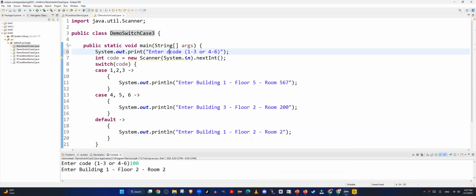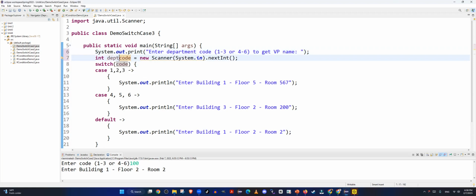Enter department code to get director name. Or I should probably say maybe like VP name, vice president name. Okay. So I'll change my variable from code to deptCode, department code. And also in the switch case, I'm going to change it to department code.